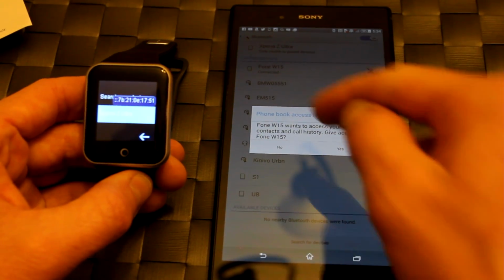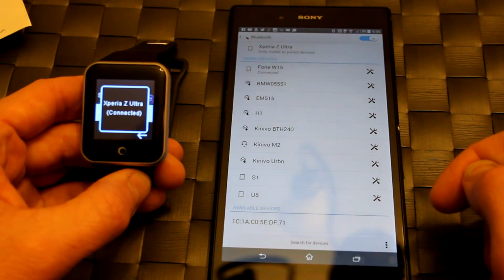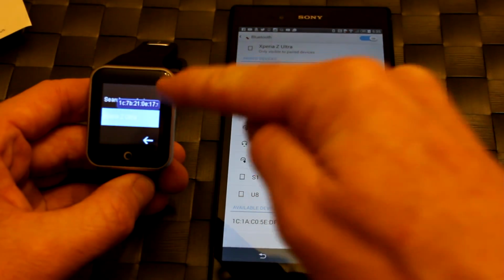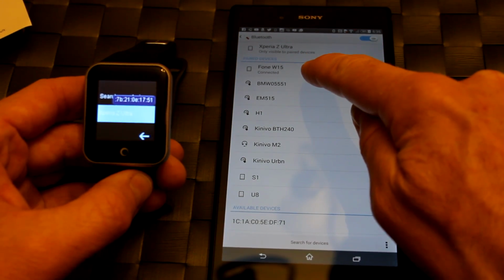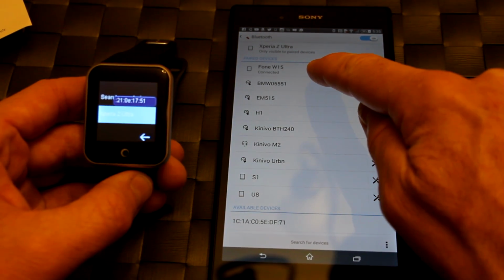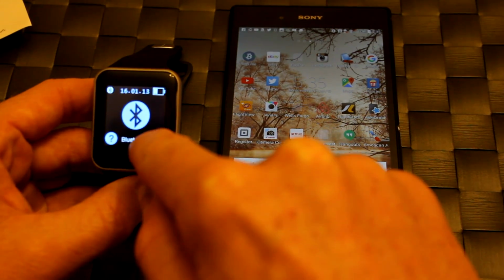Now it says the phone W15 wants to access your contacts, call history, etc. And we're going to go ahead and hit yes. And now it says the Sony Z Ultra is connected, guys. And as we can see up here, it says phone W15 is now connected. And now what we're going to do, guys, is go to the settings menu.